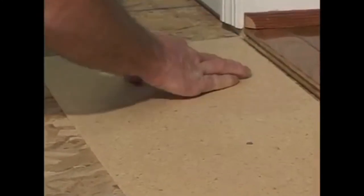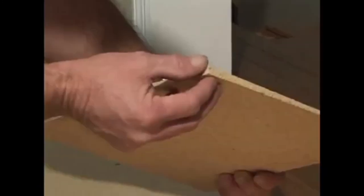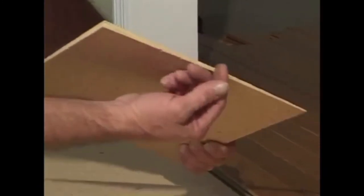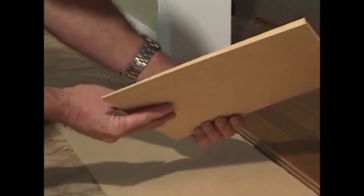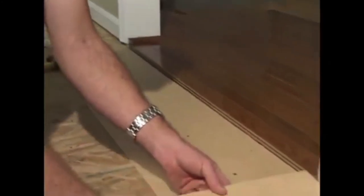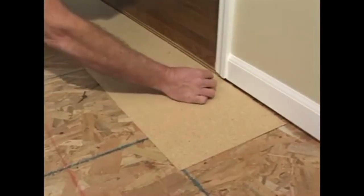If this were a concrete floor, the carpet shim would be glued down using a good contact cement of your choice. On each side of the carpet shim, we have a drop-off which we want to eliminate. In this situation, we will use Carpet Shims 3/8 inch by 12 inch universal side shim. Since the universal side shim tapers in both directions, we will be using one on each side of the carpet shim to complete our installation.